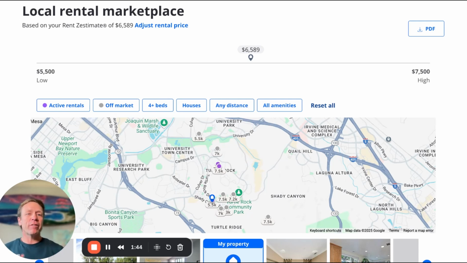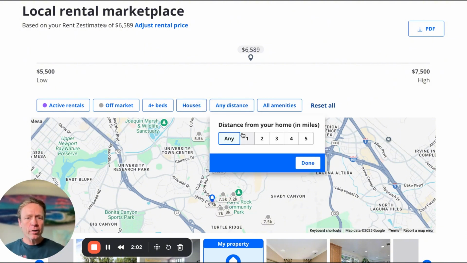Now, sometimes if you have a 5-bedroom house and there's just not a lot of comps, otherwise known as comparable properties, it's shorthand for comparable properties, then you might need to look at 4 bedrooms. If there's not enough 5 bedrooms, let's say, you usually want at least 3 comps, ideally like 5 to look at, but we'll look at houses.